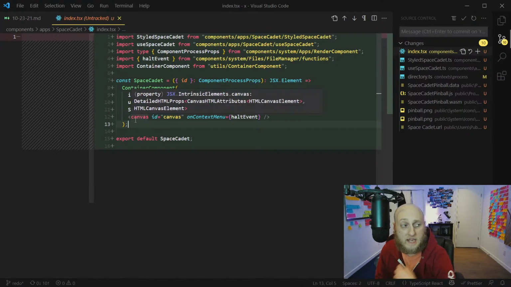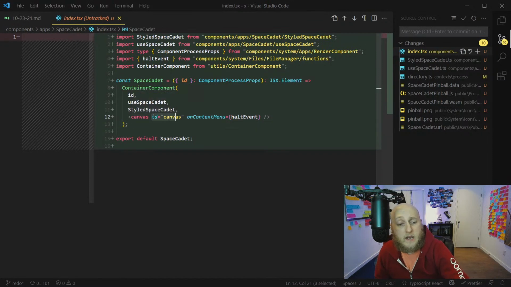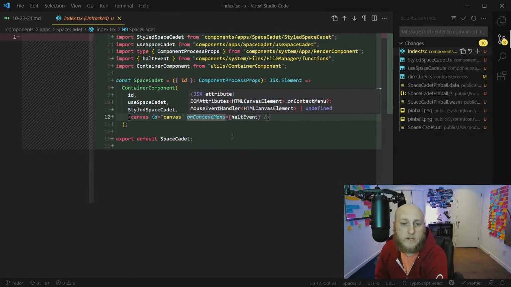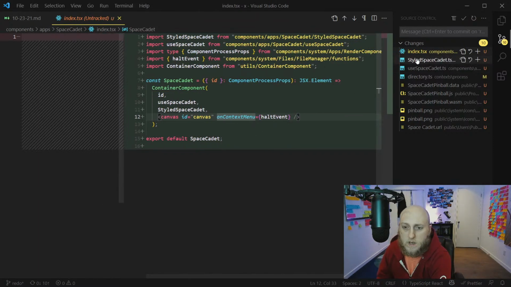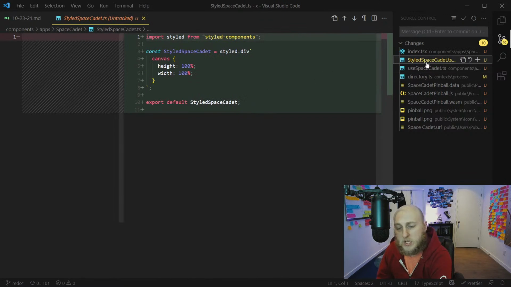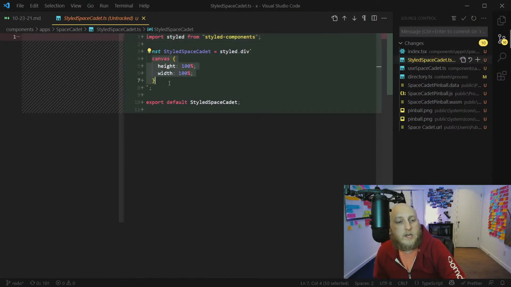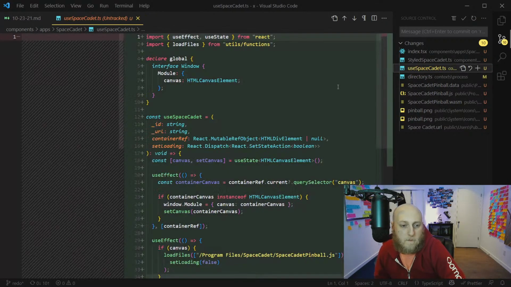In this case, I give it a canvas to start with, and it has to have the ID of canvas. Just the way they've hard-coded the code, it got difficult to try to fix that piece. There was a place to change it, and that's not enough. There's some other thing that I couldn't figure out. And also, when you right click, we don't want the menu to show because the right click is considered the right paddle in this pinball game. And we'll look at the styled component. Very simply, all it does is say that the canvas is 100% height and width. That's within the styled container.